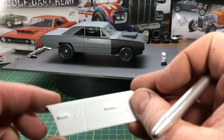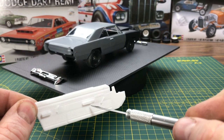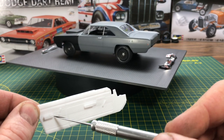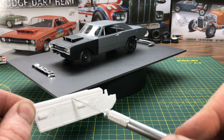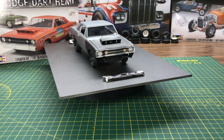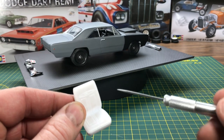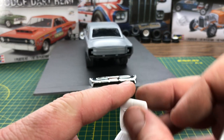I'll show you the inner door panels — they gave you a floor pan without a back seat, which is good, but the door panels still have window cranks on them. They have armrests and door pulls, but no emblem, and no rear window crank since those windows don't roll down in this car. Since there's no back seat, I shaved off the armrests. There's also a strap for the windows to go up and down, which I added to the model. The stock seats that come with the kit were originally released with a GTS version before the Hemi Dart package was added.